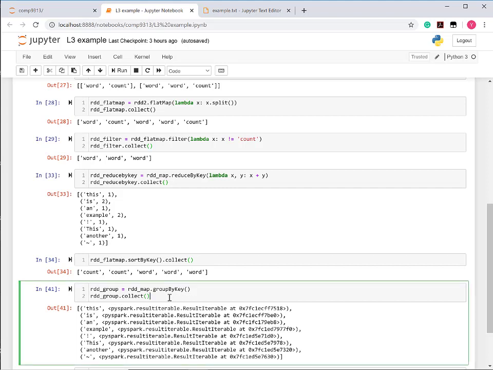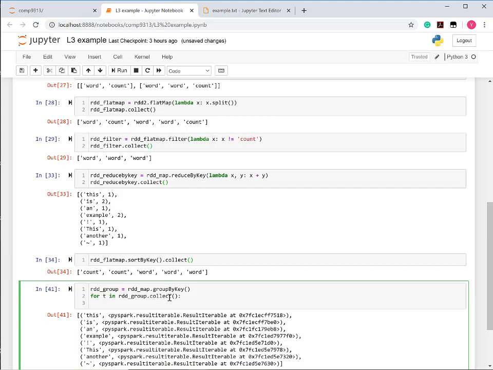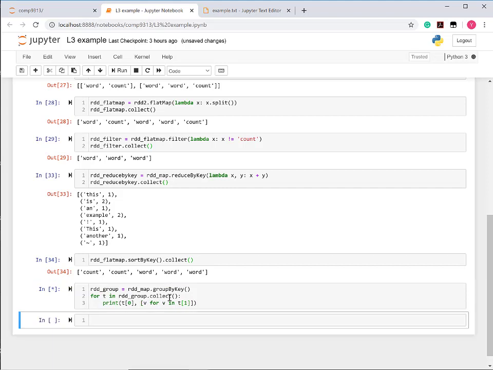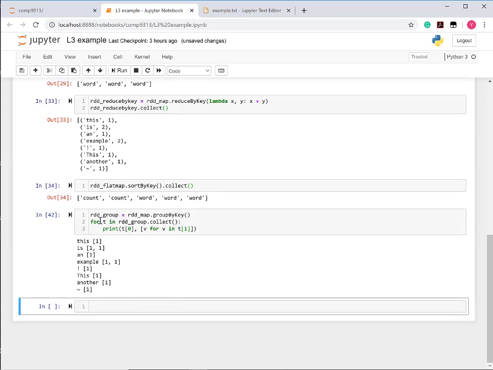So in order to view that, you need to output all the elements in that sequence. It should be something like this. And this is what group by key did.